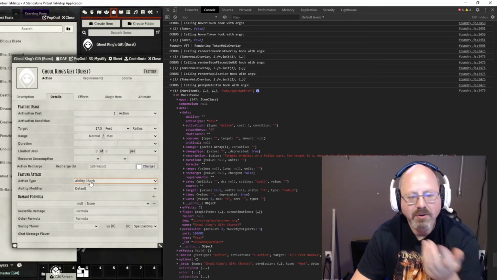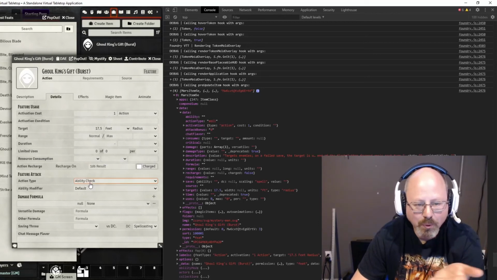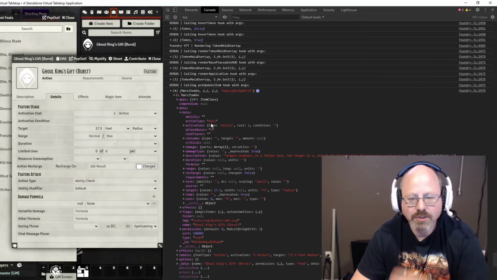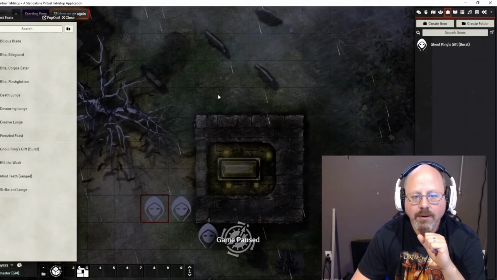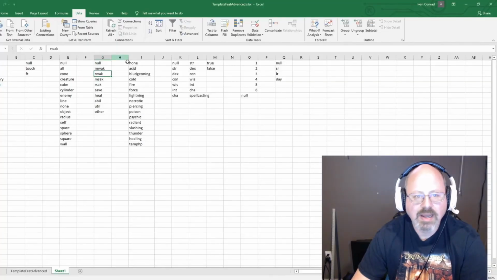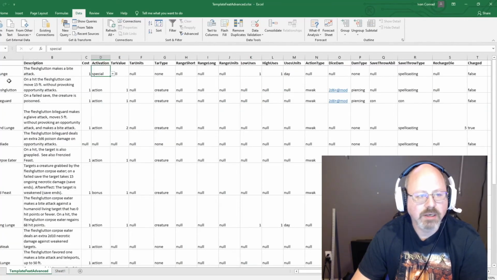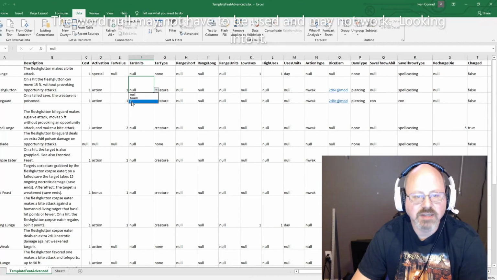So I had to figure all of those out because I was trying to type out the full words and it wasn't working, and I went and found out that there's specific codes for each one of those. Okay. So once I figured that out, I made all of these drop-down menus, and now I can just type in the name of the feat, what is its description, the cost. I have a drop-down for whether it's a different type of action, the target value, the target units. Okay, so that's like one creature or one foot squared, and foot is FT, so I had to figure that out.